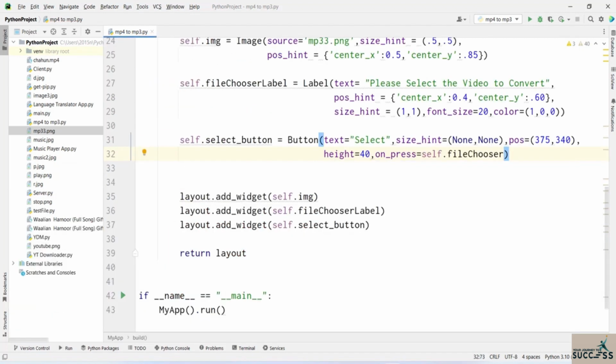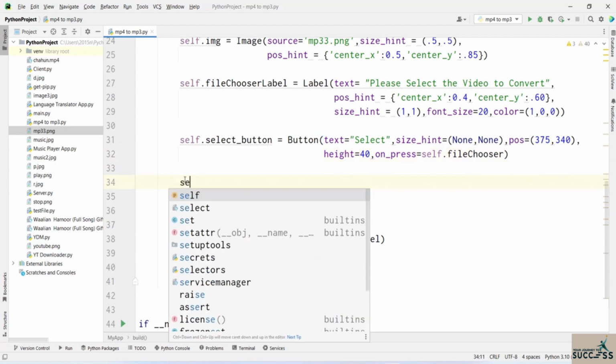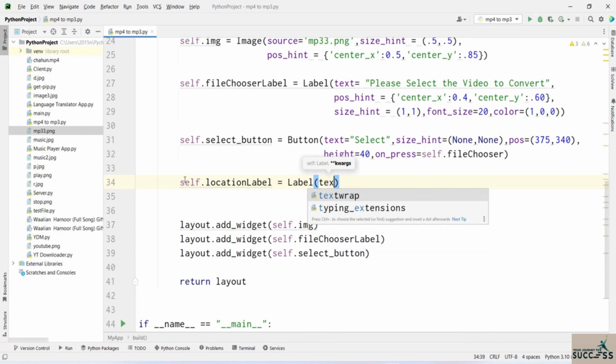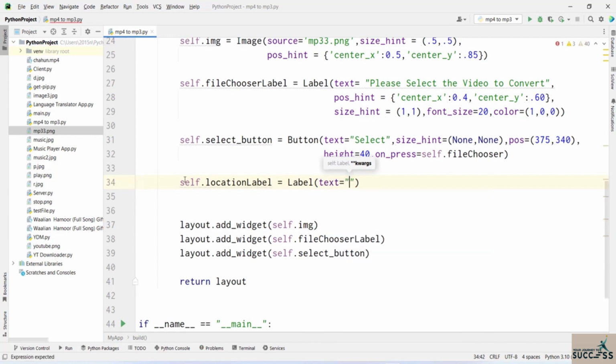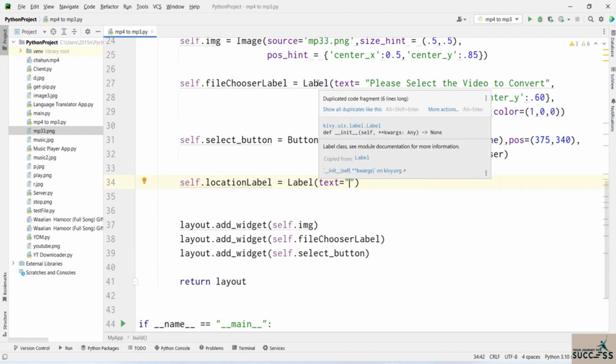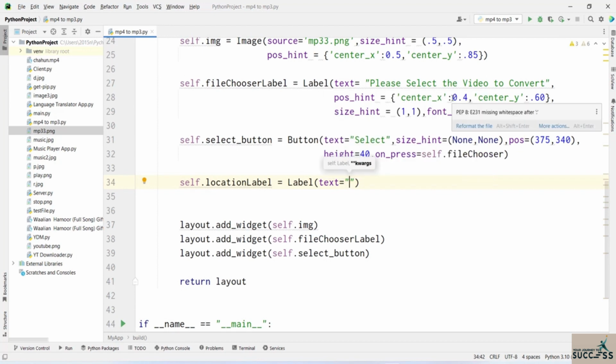Okay, now I'm going to be creating the location label and then the convert button. So let's do it. Right in here, I will just say that self dot location label is just going to be equal to the label class, and initially the text on it will be empty. The location label is going to be the label in which we will display the location of the file that is being chosen using the file dialog window.